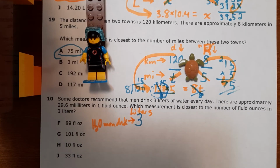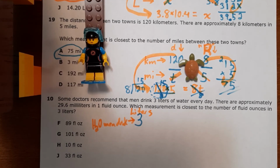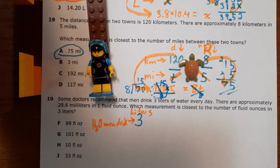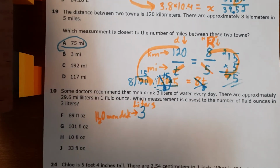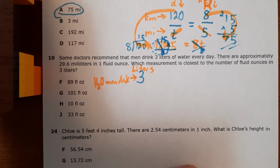I feel like I've been lied to because you said I wouldn't have to do math. But I know that to get to milliliters, to be liters, you would have to do math. So, bye. But bye? Wait, no. Okay, bye. Thanks for helping. Let this be a lesson to you, children. Don't lie to sea turtles or their friends.